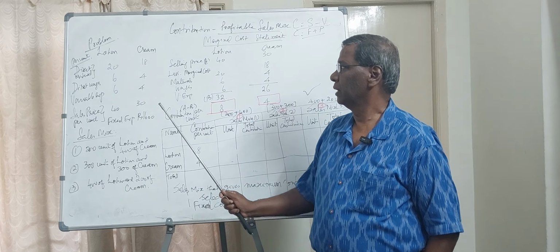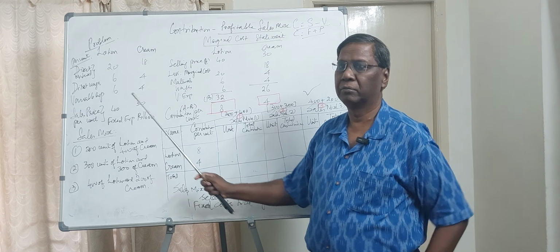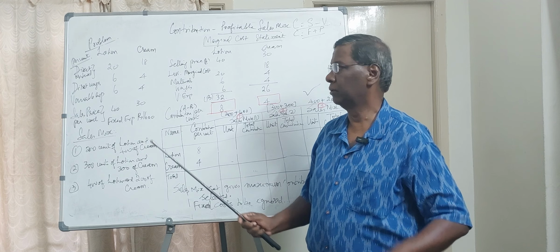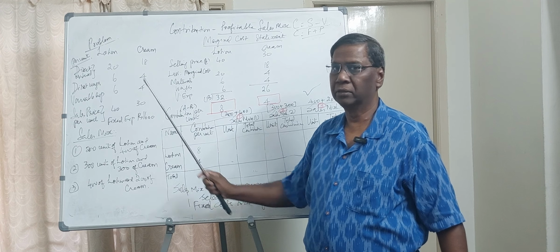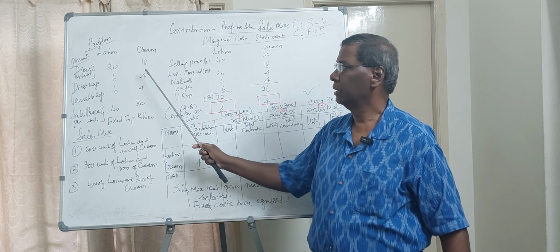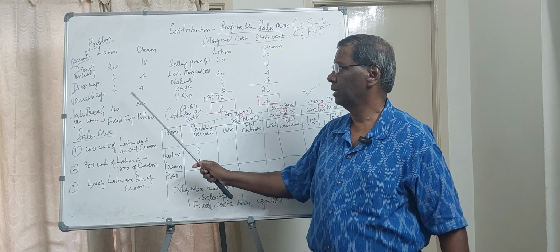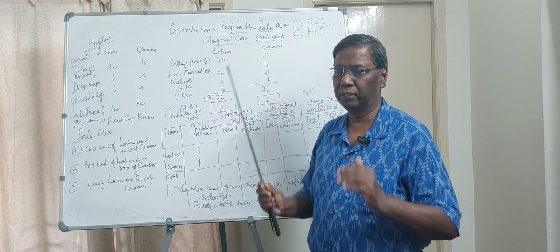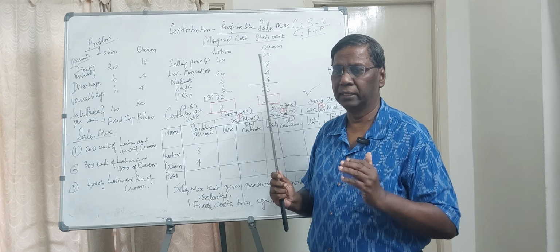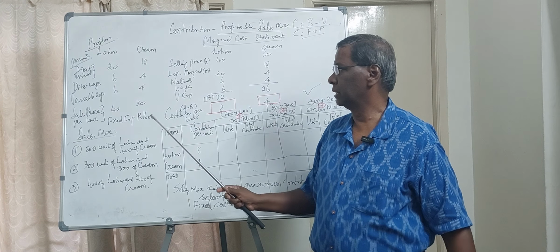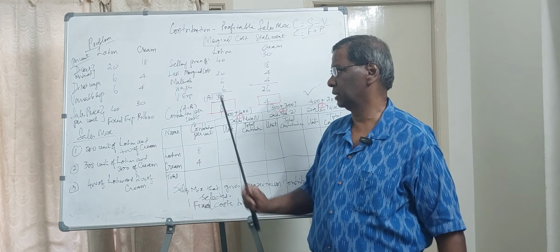Then the selling price per unit, per bottle or per 50 grams, whatever you call it, is 40 rupees per unit. For the cream, direct material is 18 rupees, direct wages is 4, and variable expenses is 4, totally 26 per unit. We always have to work it out per unit. So in this case, fixed expenses is 1600.